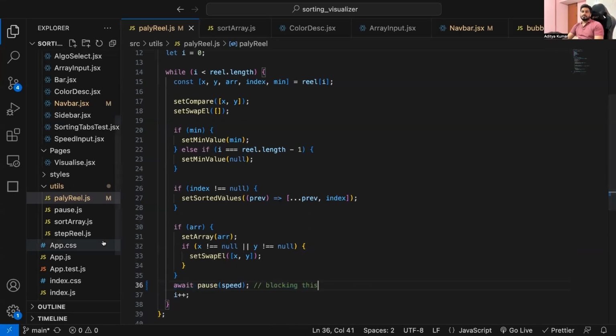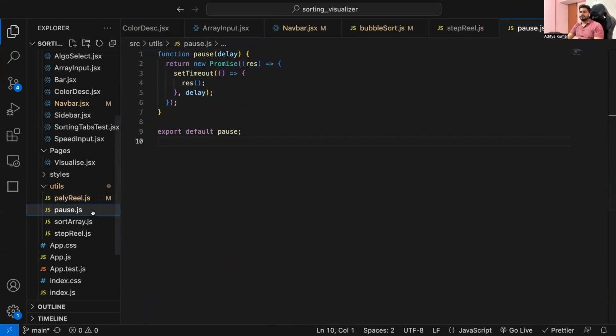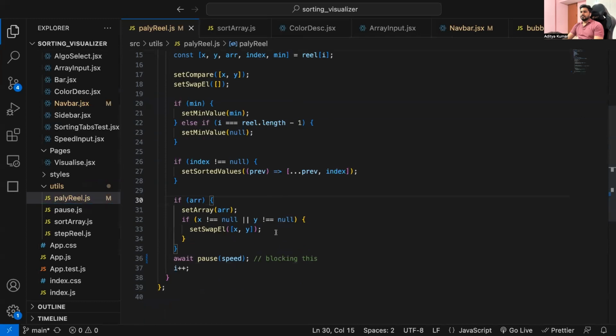And how I'm doing it, believe me, is pretty simple. Just return a promise that will resolve after that particular amount of time. I'm returning a promise that will resolve after that particular interval of time, so I'm pausing this for that interval.